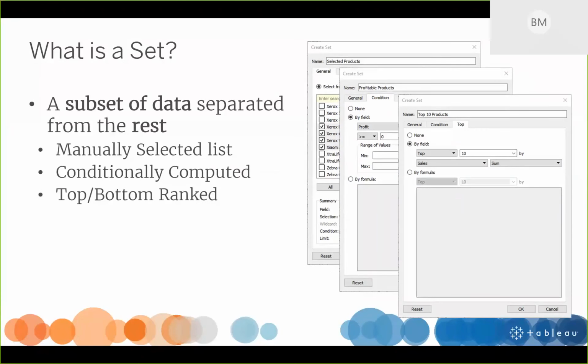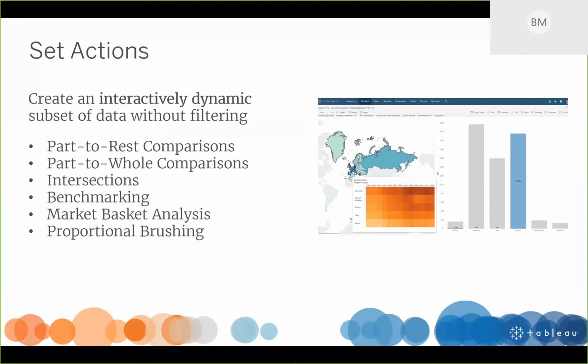I could look at top and bottom rankings as well. And then with that, we introduce set actions. So once we have sets, we now can create within a visualization an interactivity that will dynamically filter out that subset, without actually using filters. So any selection that I make within a viz is going to pass that set of values through that set action, kind of similar to what we would do as filtering with our old actions, our standard actions, our dashboard actions.